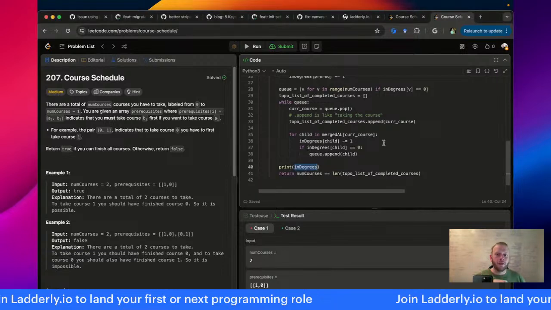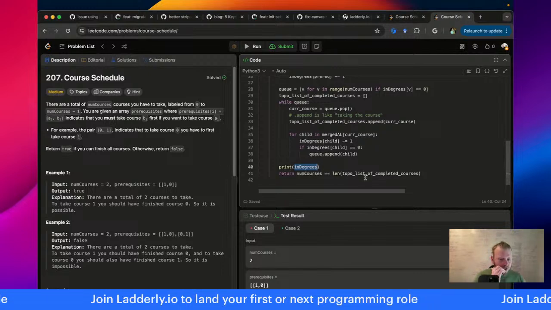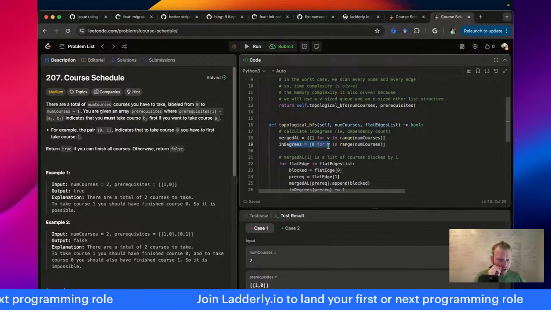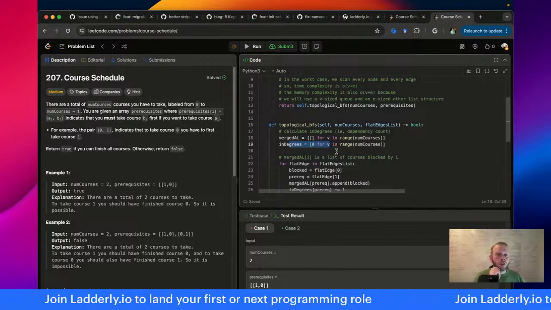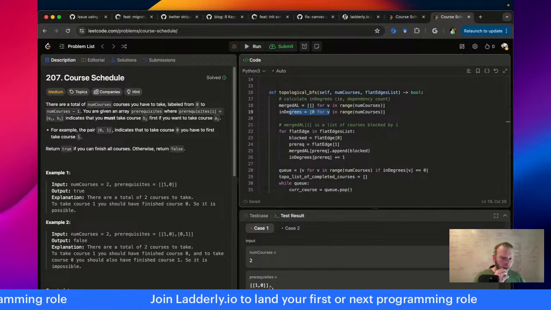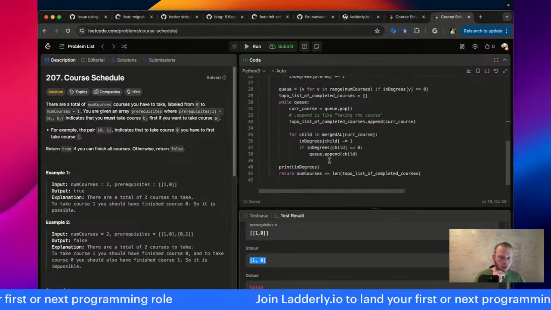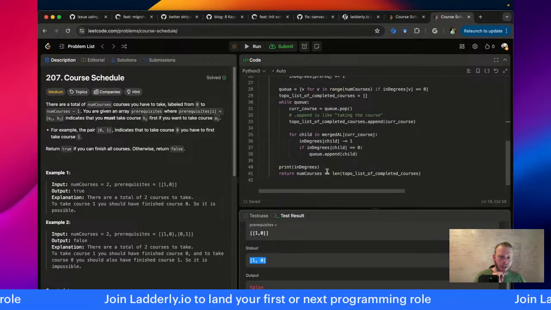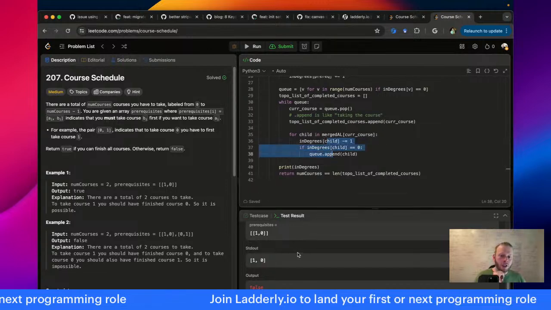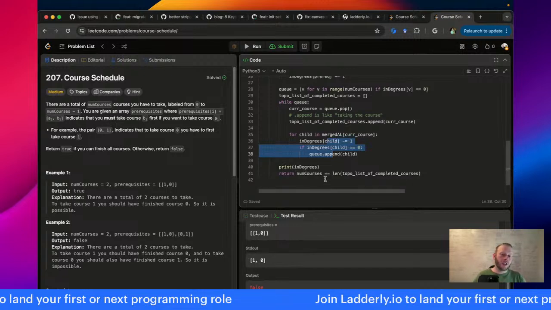I'll give it 5 more minutes. So here the n degrees, something is wrong with my n degrees. I'm expecting this is a flat list. Why is it looking like a list of lists? Oh, okay, that's the input argument. This is the standard out. Right, so n degrees is a flat list. Okay, that is what I expect. The 0 course has a dependency. Good. So it never got decremented. That's the problem.